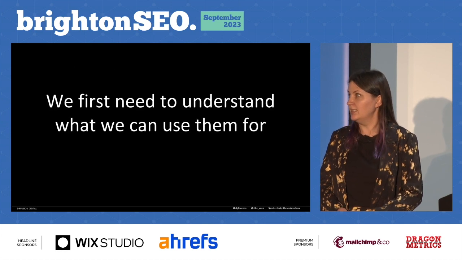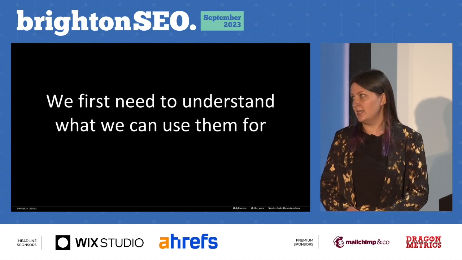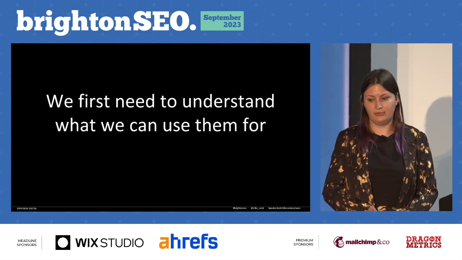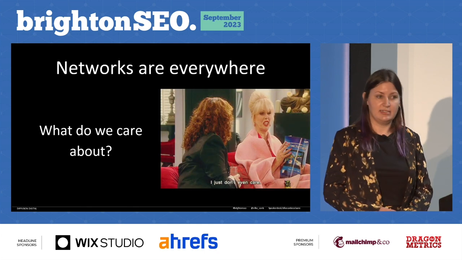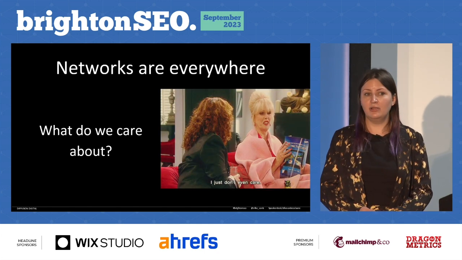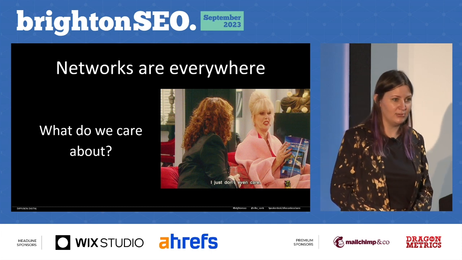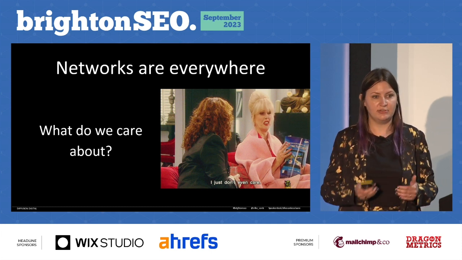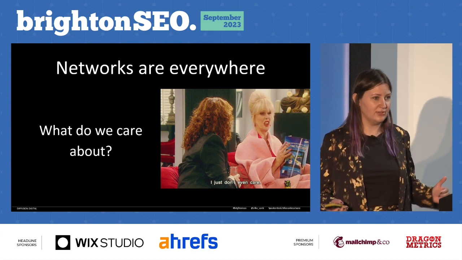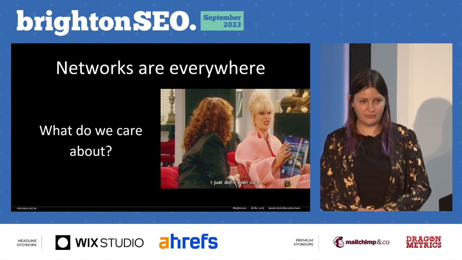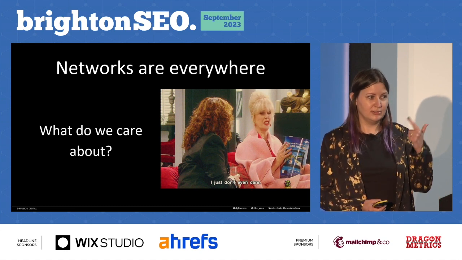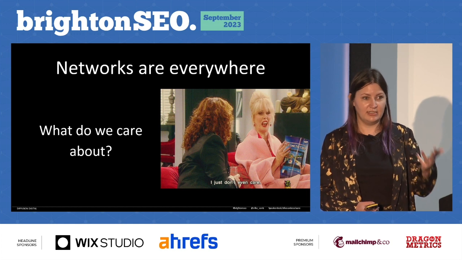So first, I think we need to understand what we can actually use them for. As I said, networks are everywhere, but why would we care about that? Well, we care about that because networks are at the very core of everything that we care about in SEO. Let me give you 4 reasons. Google, content, internal links, and backlinks.